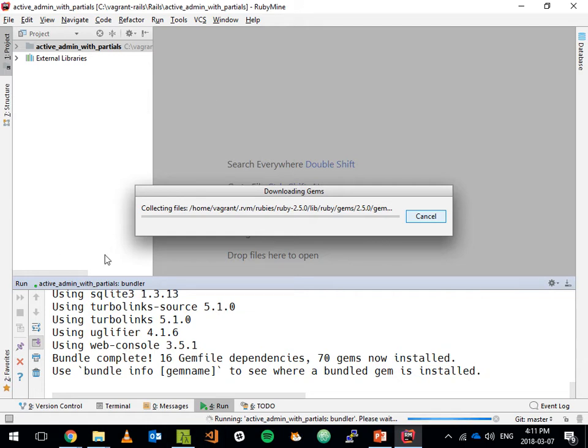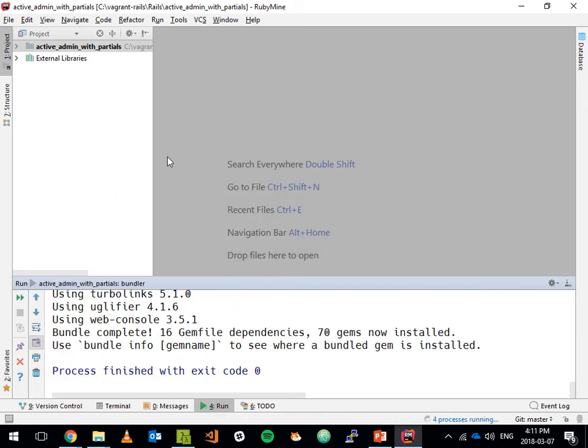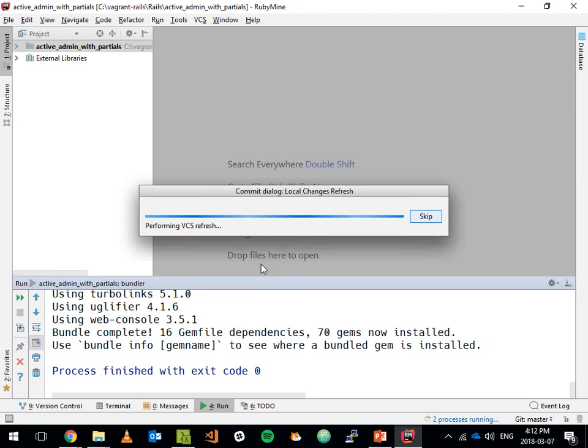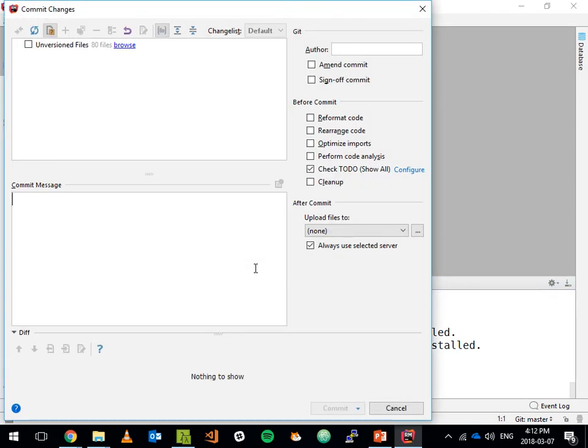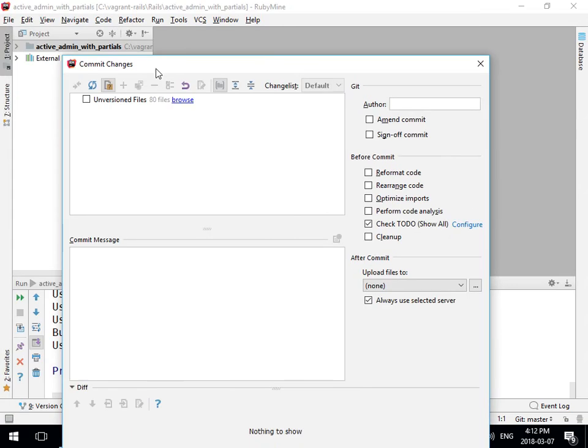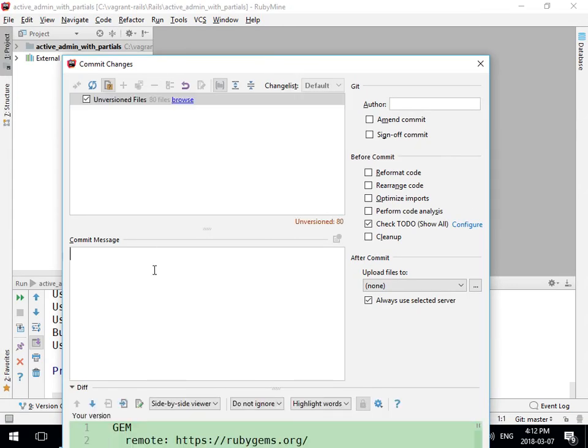The other thing I'll try to do fairly consistently that I wasn't doing with the other section was sort of making git commits along the way, so that once I do publish video, there'll be a Git repository that has sort of incremental snapshots along the way. So I'll do my first git commit right now. So it's Control K to bring up the commit message here, and I'll just say initial commit of a new Rails app.